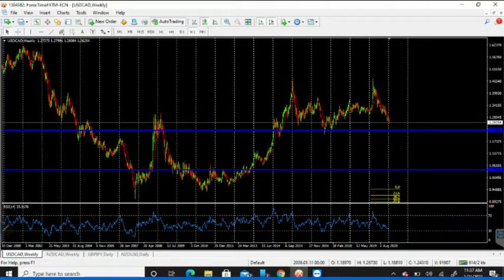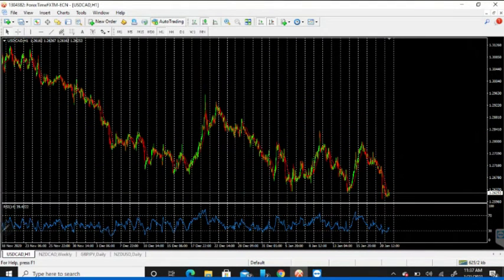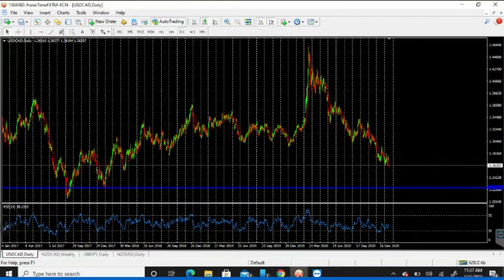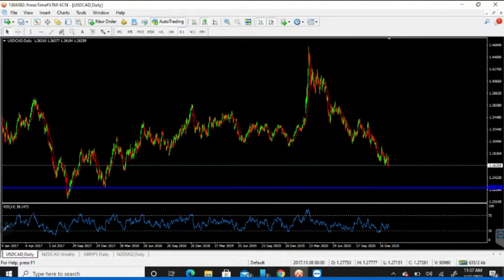USD CAD. Remember the last time, if you've not watched this analysis, please do go ahead and watch it. It's all on the YouTube channel. The last time we looked at this pair, we said that the US dollar is weak. That's what I can see on this analysis. And because of the structure I'm seeing on this USD CAD, I said that we're going to likely find USD CAD coming down as low as this zone here.